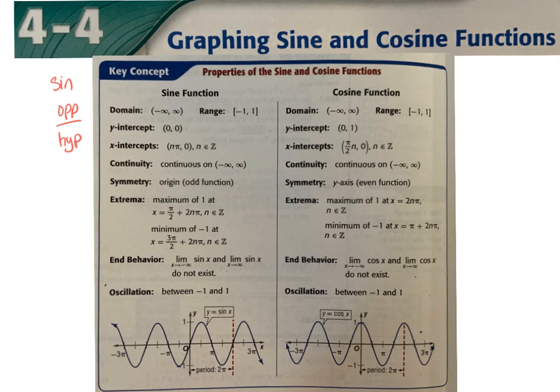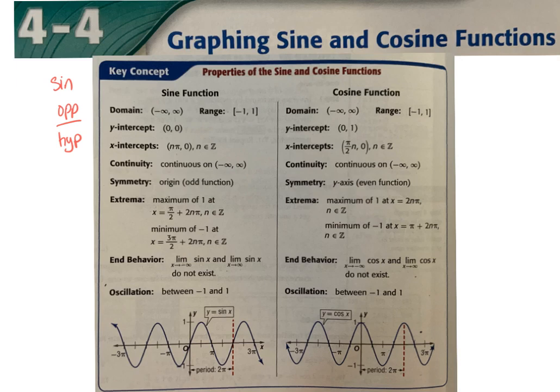So any other angle is going to be smaller than 90 degrees by definition. It can't be larger than 90, right, in a right triangle. So the hypotenuse should be my longest side. It can never be bigger than 1. If my longest side is my denominator, my sine can never be bigger than 1. It can never be smaller than negative 1. So in your calculators, if you were to put in inverse sine of 2, you would get an error. It would say you're outside of your domain, or your range. So the range, or the output value, for sine and cosine is always between negative 1 and positive 1.